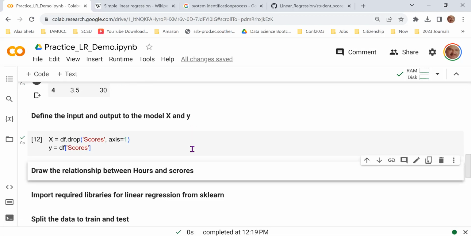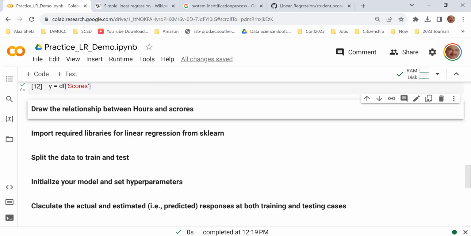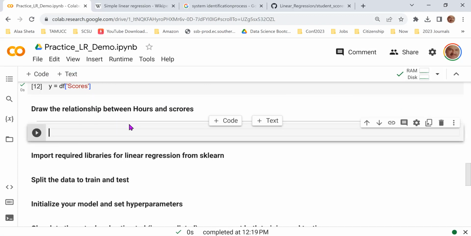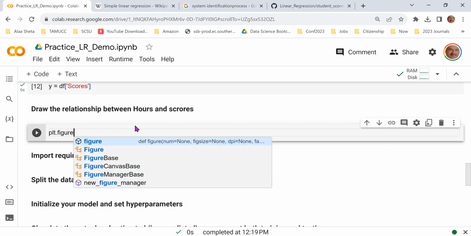No. Okay. Now, for exploration, I would like to draw the relationship between the hours and the scores. In order to do that, I would like to include a new command. Maybe it will help you. You can play with the size of your figure. So normally we call plot and then figure.